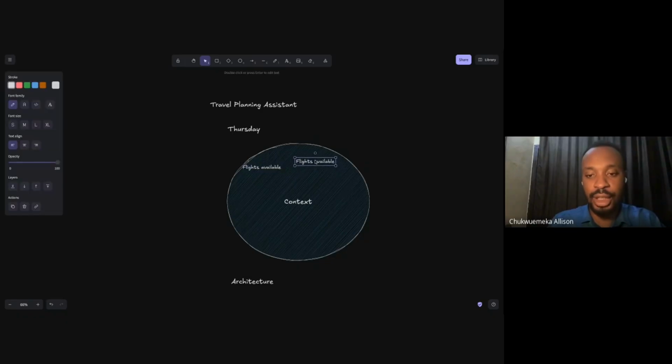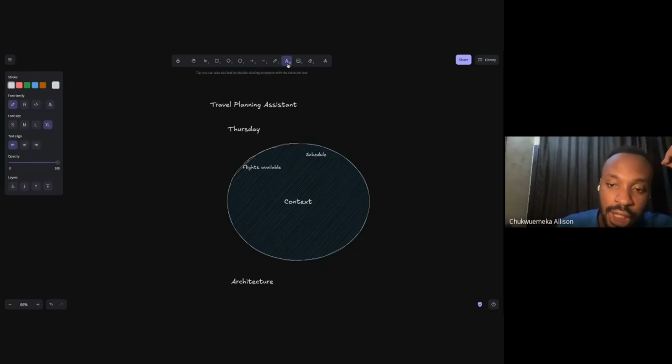Another thing it will need to know is your calendar, to understand your plans, what your schedule is like. And another thing it might also need to know is the weather, whether it's a very good time to travel, although it's not very important, but let me just put it here. So in this context, these three things.